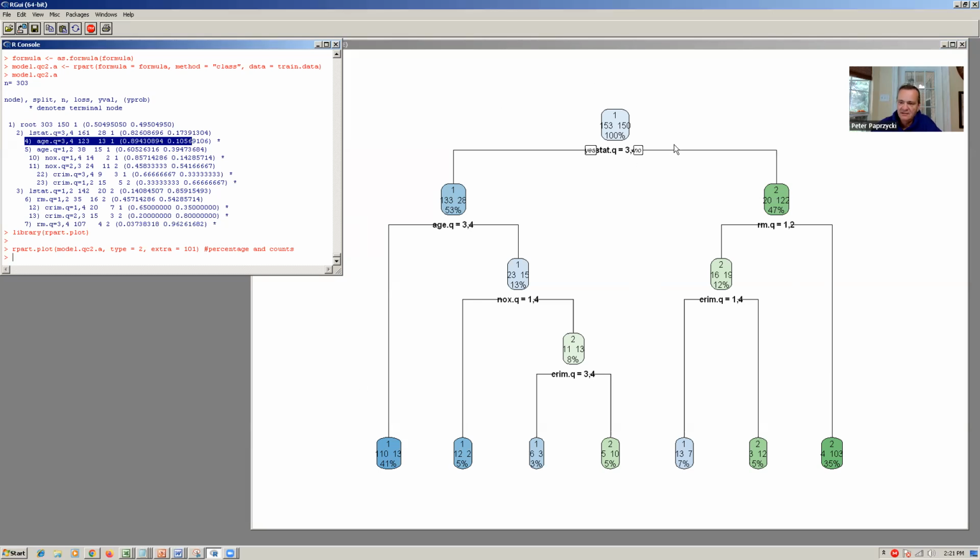But it's 110 versus 13 of misclassified. Likewise, if I follow to the right, where I have the LSTAT of 1 and 2, and then the number of rooms of 3 and 4, so both of them desirable, I want number of rooms to be large in the third and the fourth quartile, and I want the percentage of lower status population to be lower. That would dictate that the house price is more likely to be in the third or the fourth quantile, which is the second outcome.